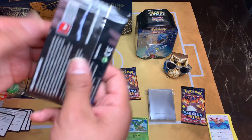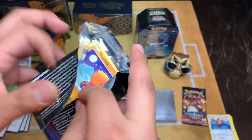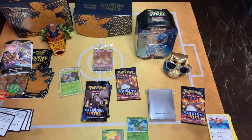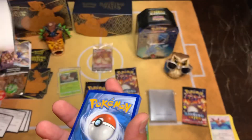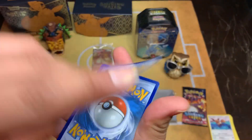Hopefully you guys enjoy. Let's try to open up - we're still gonna go for that tin. Let me know guys in the comments below, educate me on Pokemon man, cause I'm still new to this. I haven't played it since the 90s - the last thing I remember was opening the base set Pokemon cards on the ice cream truck, literally back in the day.